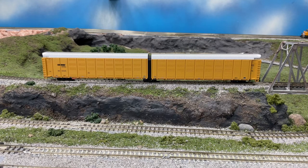I know Accumates are kind of Atlas's thing, however, these are not meant to be in short consists. Auto rack trains are usually very long, and that's kind of what I've been putting together. Now, I have several Concours auto racks, as well as a couple Intermountains that are relatively heavy. And with several cars behind these, they will not stay coupled with that amount of weight behind them. So the Accumate couplers are just subpar for running these in long consists.